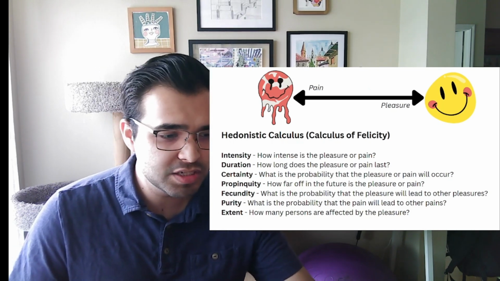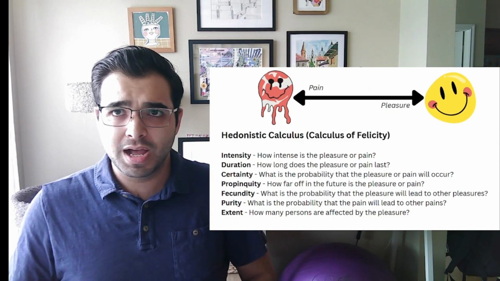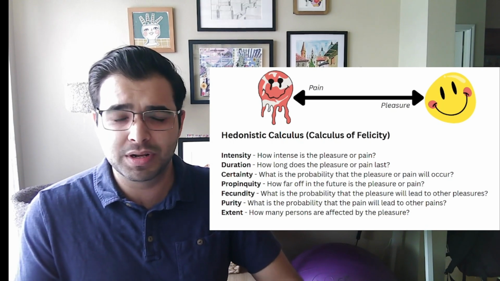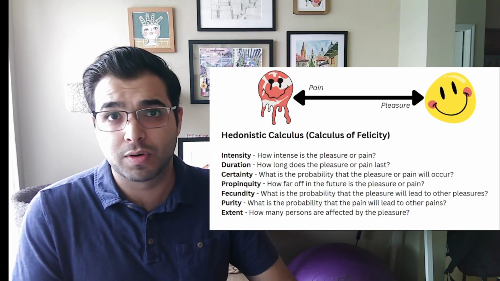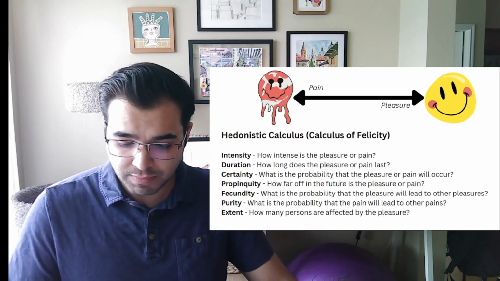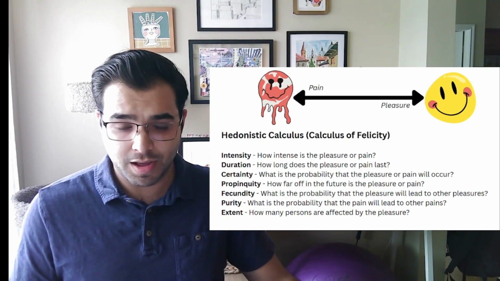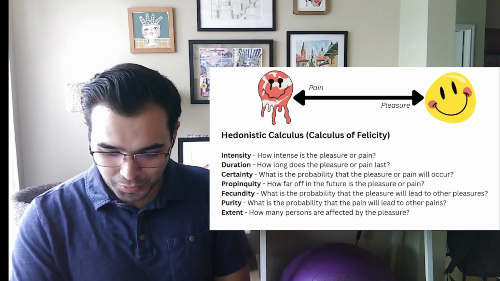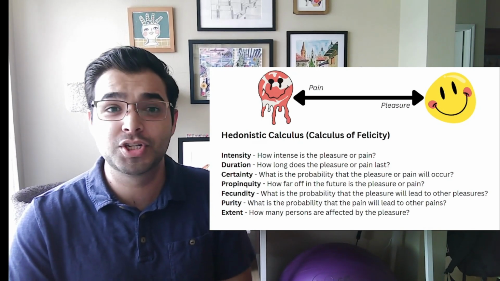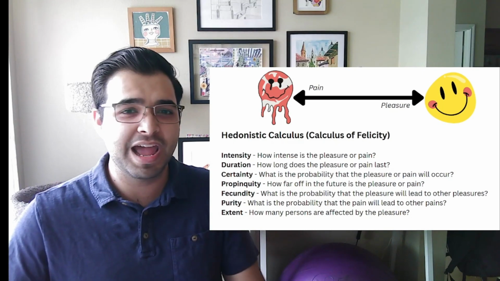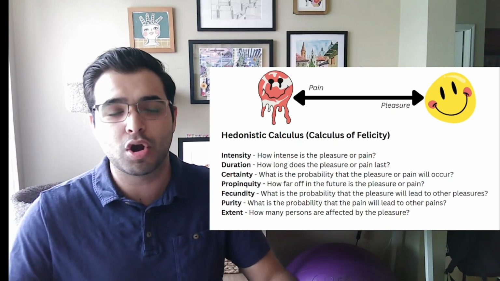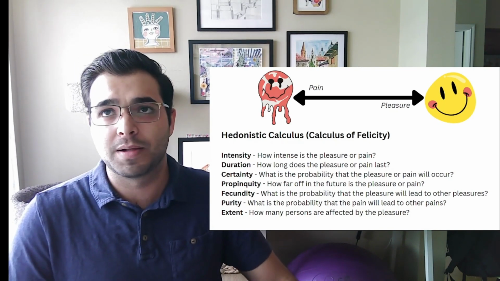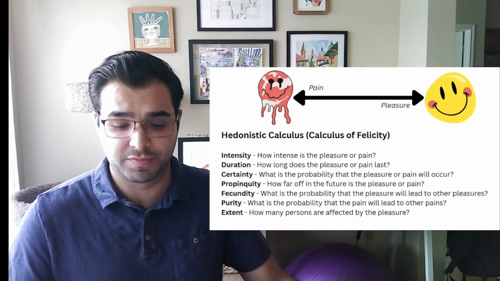And this is important because an intense pleasure is going to be worth more happiness, or an intense pain is going to be worth more negative utility. Okay, so imagine, for example, the intensity of the pleasure of finding a penny. You know, oh, cool, a penny, right? I'll pocket that. Or the pleasure of injecting heroin. Okay, where your brain and every single opioid receptor that you have in your brain is just overwhelmed, and it produces this ecstatic feeling. The intensity of those different experiences is obviously different, right?